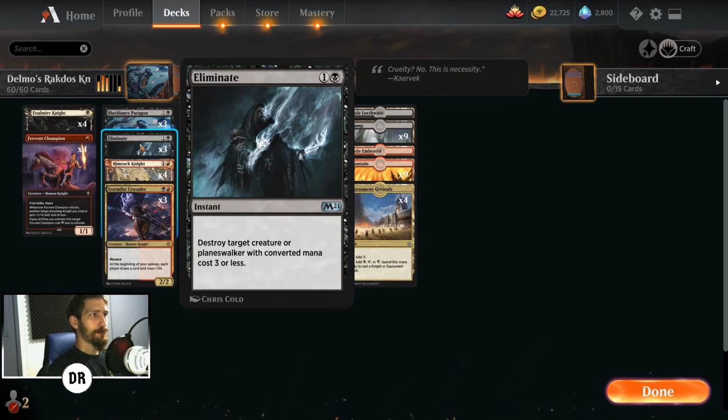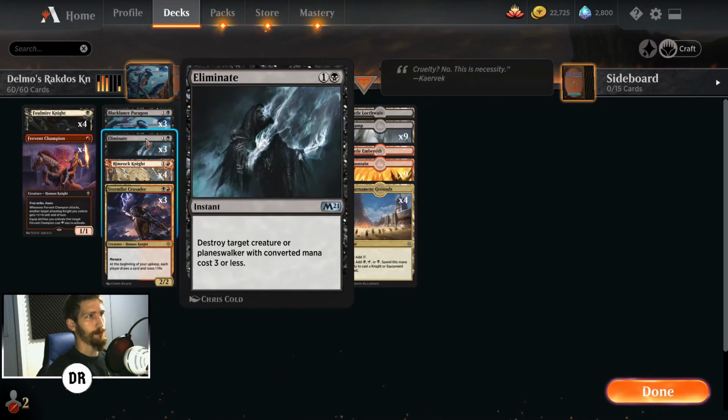Eliminate is some great removal for both planeswalkers and creatures. Things like Lovestruck Beast are really popular right now because adventure decks are really popular. Bonecrusher Giant is really popular, right? And all these are very big creatures that you want to deal with for low mana. Eliminate is how you do it.